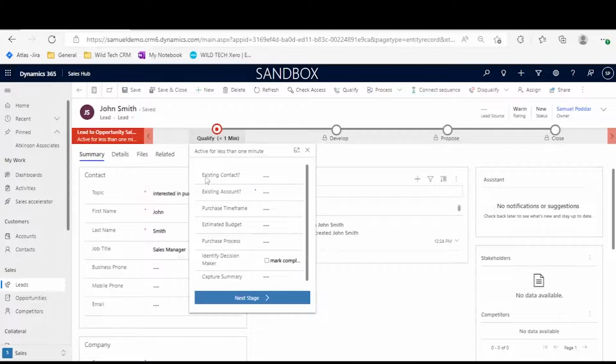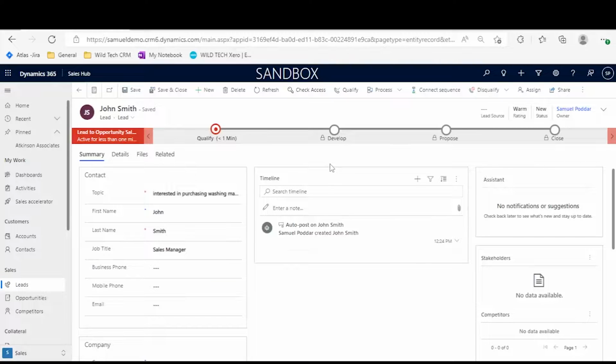Now, it's important to call out that you can change these options as per your business needs, so that you can make sure that all the data that needs to be entered for the lead before it's qualified and all the way it's qualified to is actually entered in the system. That's imperative for your organization. So what I'm going to do is, if you have done all the research that needs to be done with regards to the lead, and now you're sure that this is a lead that's very warm and you want to qualify it, you just need to go to qualify at the top and hit it.